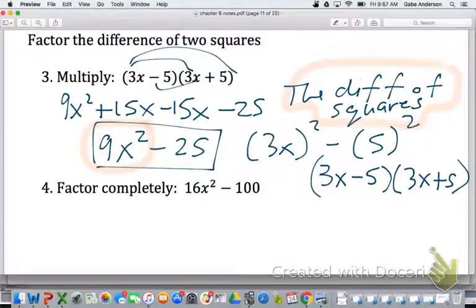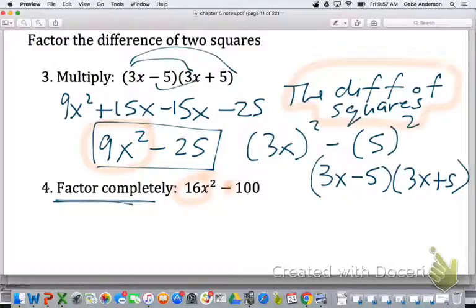So I look at number 4. It says factor completely. And I look at what I've got. It's a little bit different. It's a binomial instead of a trinomial. Here's what I would want you to do. I would want you to look carefully and recognize a couple of characteristics. Number 1, it's a difference, right? It's not a plus or a times or a divided by. It's specifically a minus. And you look a little bit deeper and you look at the first term. The first term is a perfect square, isn't it?